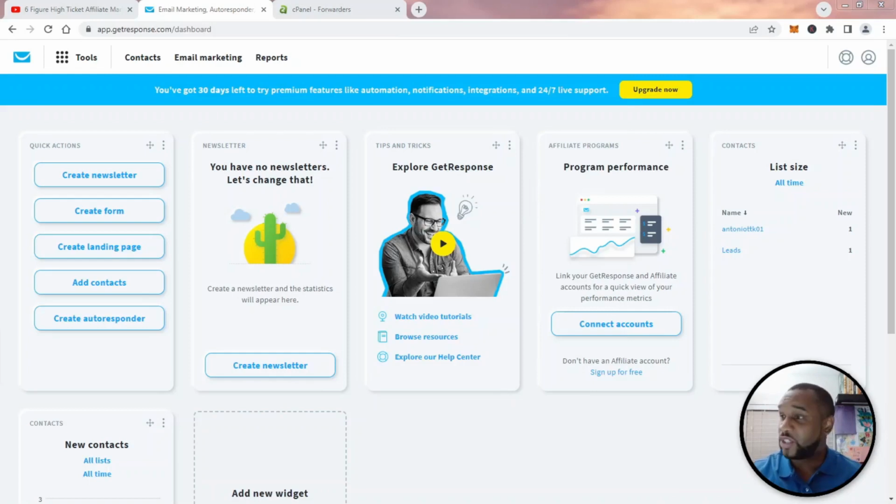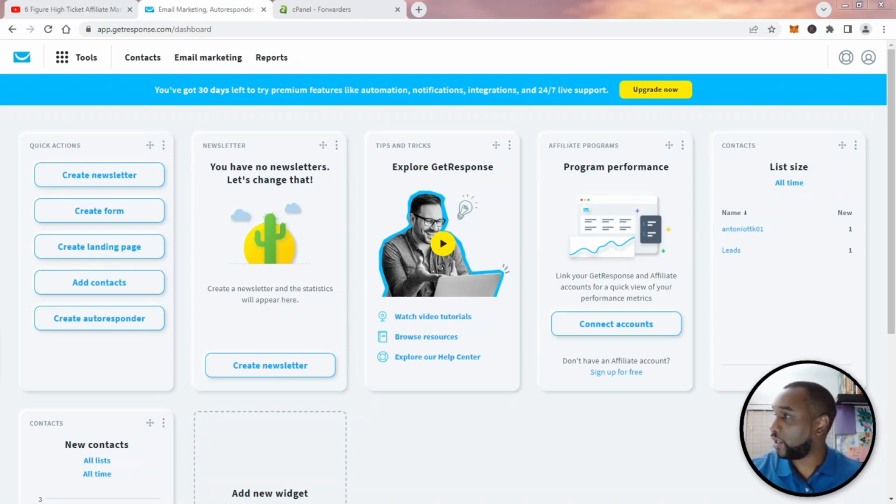So far we've done two things. We set up an email account at A2 Hosting for the domain, for the email address that we're going to use here, and we also forwarded that email to our main email address we use on a daily basis, because there's no need to log into multiple email addresses. You can have everything forwarded to one, and you can sort it out and address what needs to be addressed on whatever comes your way.